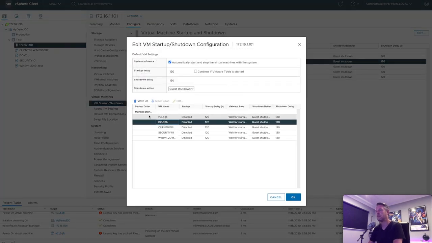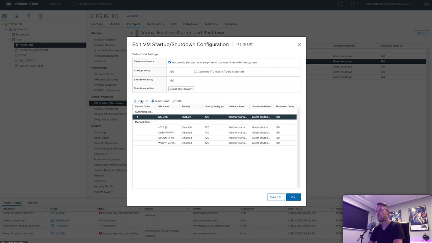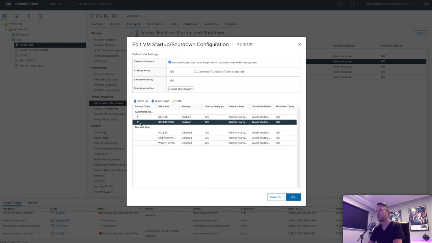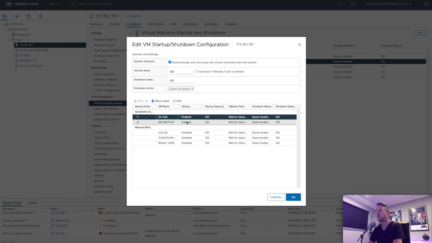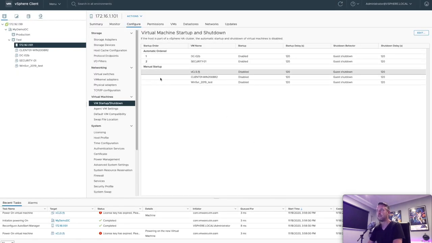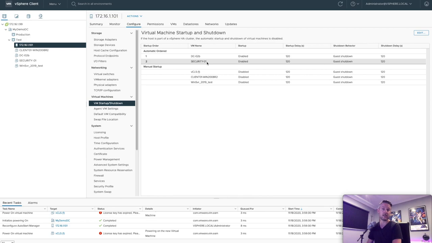And then I can select DC02 and say move up, move up. You'll see that by default, manual startup is these, automatic is this. If I move up again, it'll do it as manual order one. Then I can select a second server, move up, automatic, or I can say two. So now this one will be first after 120 seconds, then it kicks this one off right here, and okay. That's really the basic steps, and you see that it's automatically updated. Now you see an automatic order for DC02 first, followed by security 01. And that's how you start up and shut down VMs automatically on your ESXi host or within vCenter.